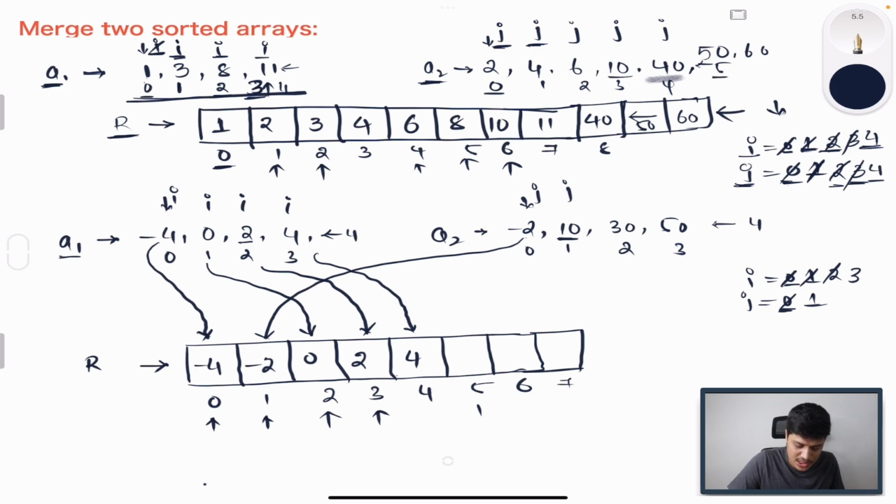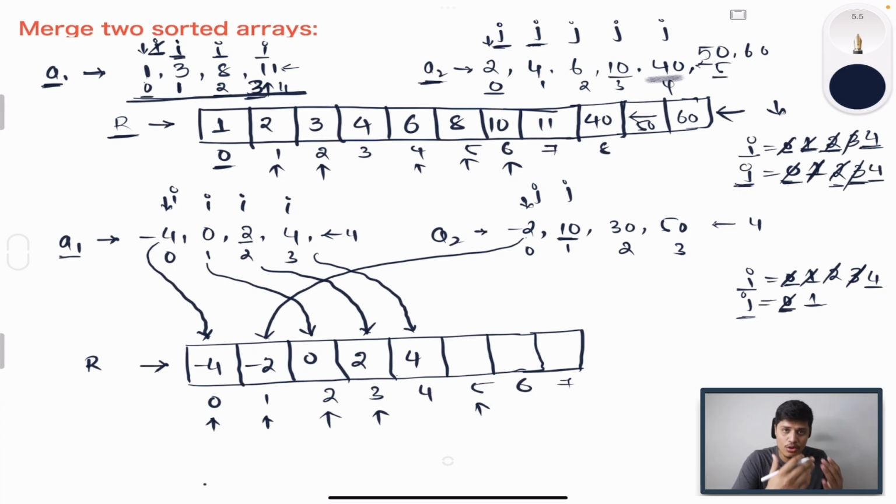Okay, so the next position that we need to fill is 5. Here, as we moved the value 4 from array 1, we will increment i by 1. So i will become 4. But the thing is, we have moved all the values up to index 3 into the resulting array. There is no index 4, so we cannot compare the ith value from array 1 and the jth value from array 2 to move either of them into the resulting array.